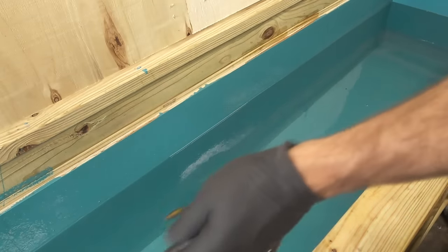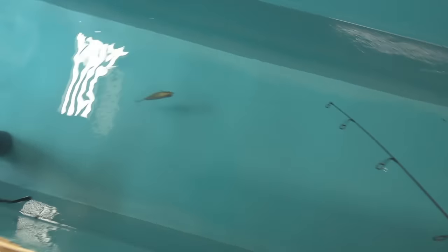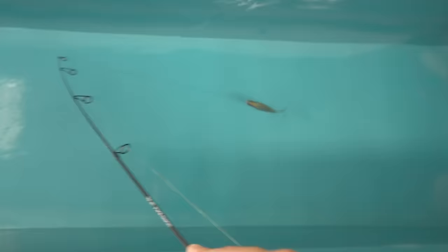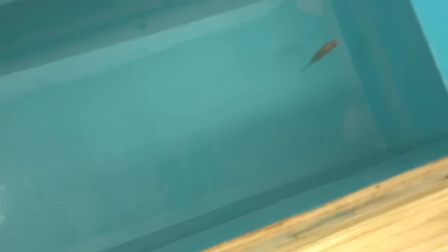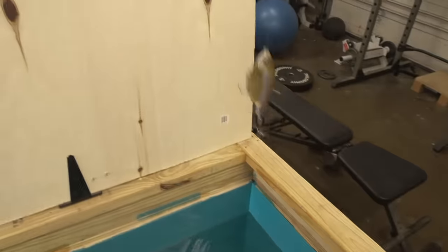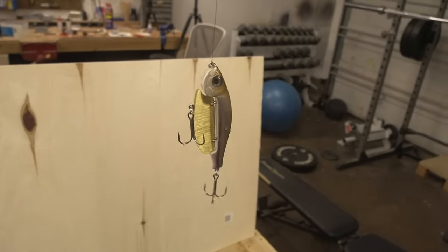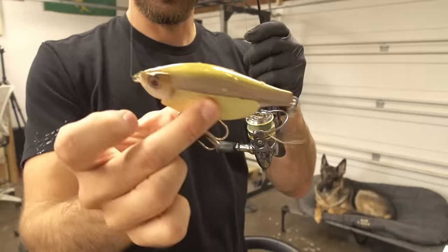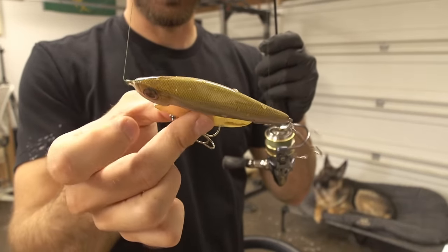It just reminds me of the action of a spoon. It has a pretty good action, but I wasn't expecting a swim — all we're getting is a bit of a swim. I'm sure that blade down there is flashing nicely. I think I can catch a fish with that. It just flaps — swimmy, nice little flap. Nothing vibratory about it, nothing jiggly. It's not blade-bait like.